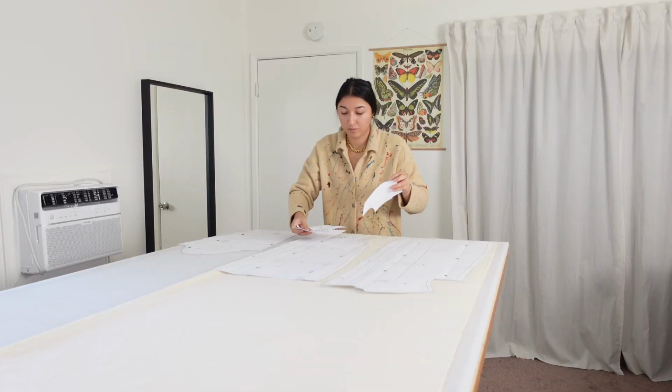All of my pattern pieces are cut out, and it is time to bust out the muslin. I'm basically just gonna place the pattern pieces on top of my fabric, cut it all out, and then sew it up into a button-up.